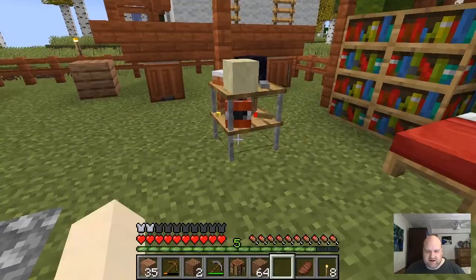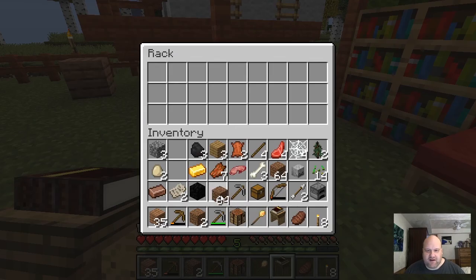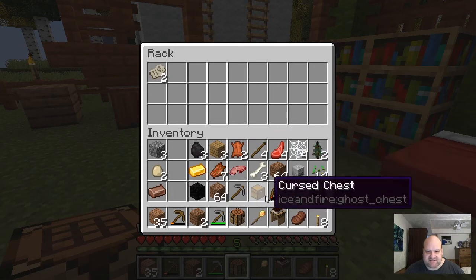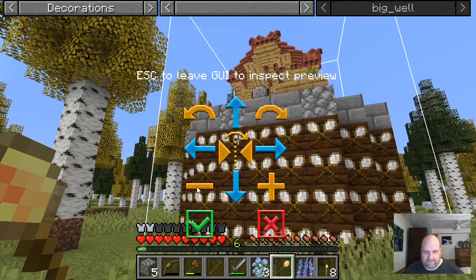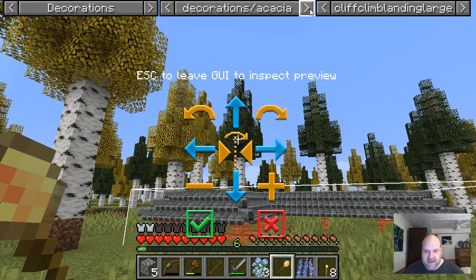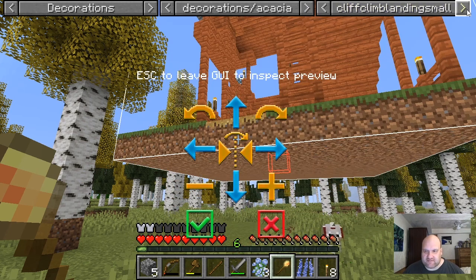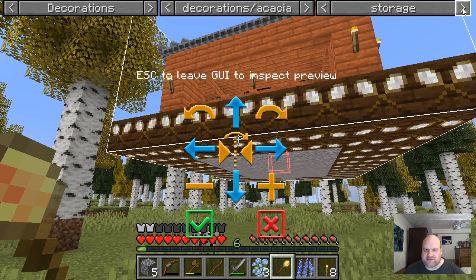Oh, what's on this shelf? Oh, my building wand. Yeah, buddy. Let's put my manuscripts and my cursed chest here. Oh, what kind of decorations can I make? A big well. That's not bad. A cliff climb landing large. Whoops, don't press that. What is that? Weird. A cliff climb landing small. A cliff climb segment storage.